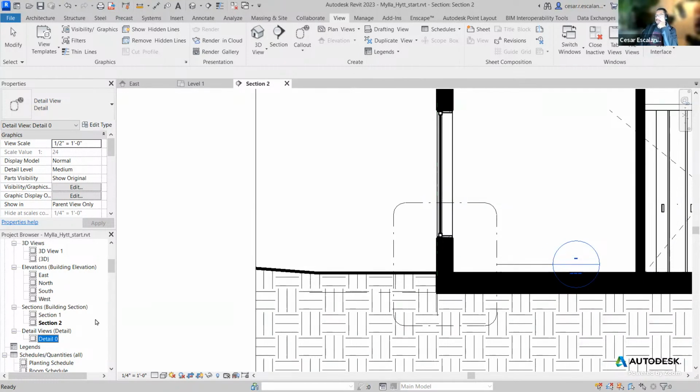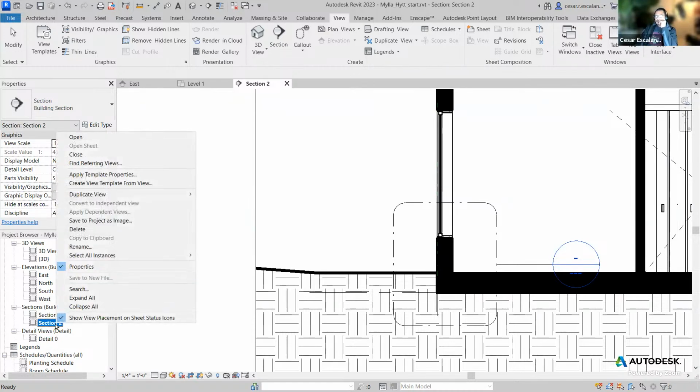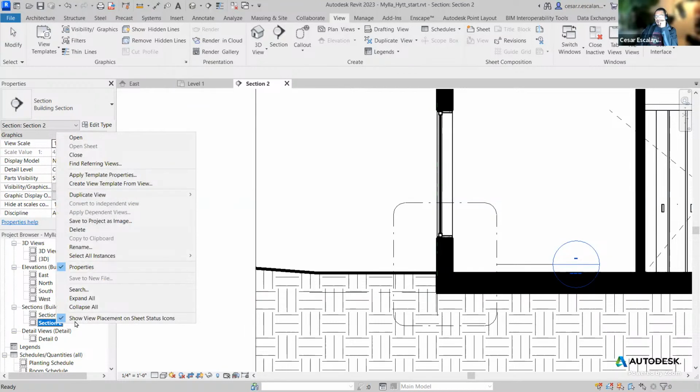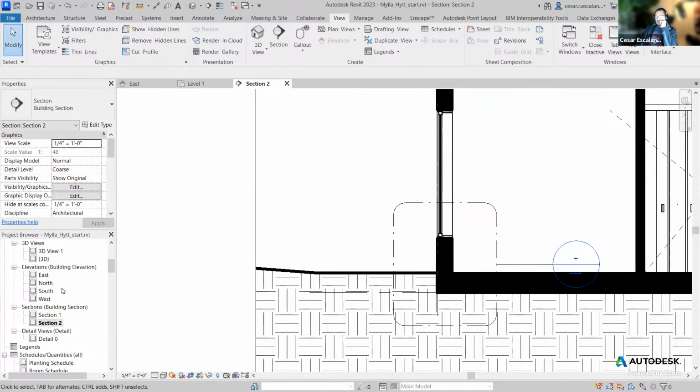And you can rename. We should start over, to get it out of the section and into the detail view. Right click, edit type, I think.